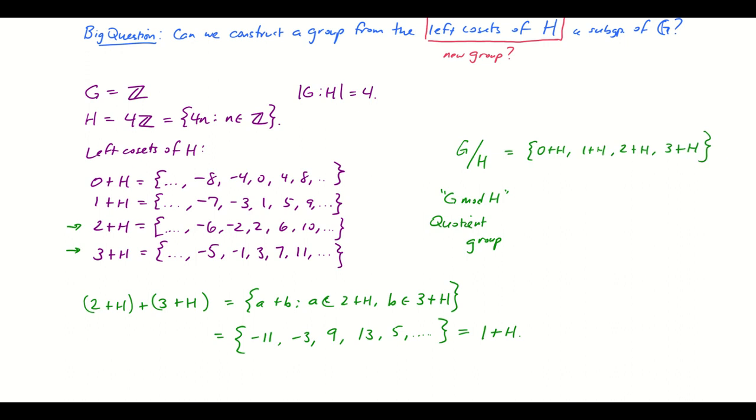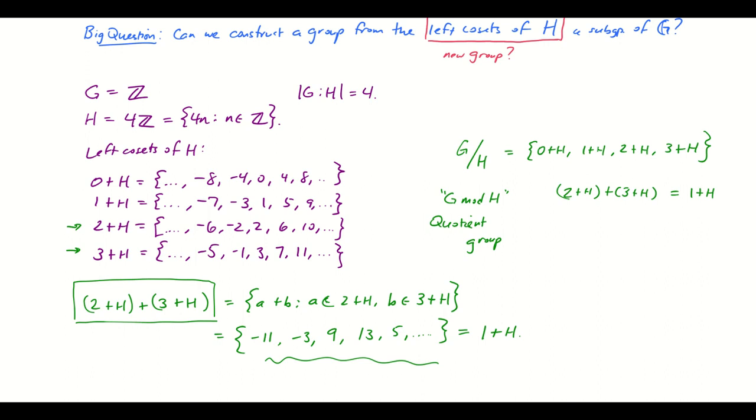So this quotient group of an infinite group divided by, or mod, really the proper term is mod, another infinite group, an infinite subgroup, is this 4-element group here. Okay, but what's the operation? The operation is pretty much what we did here. It's take two cosets and add them together. Notice that what you get is another left coset. It's exactly another left coset, and that's the sum. So for example, 2 plus H plus 3 plus H is equal to 1 plus H.